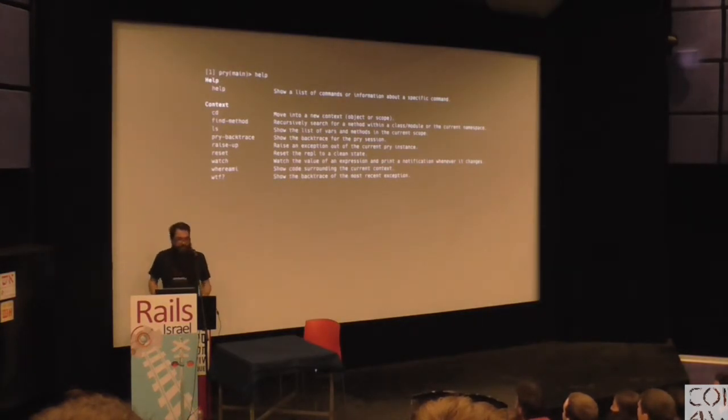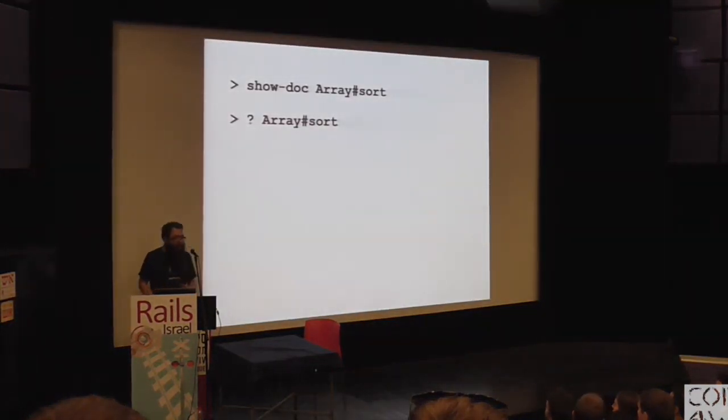You can see for type help, every command has a help attached to it. It has a lot of parameters around it, and it really is a good thing. Also, one of my favorite things is you can browse the documentation of any gem, and if you install PryDoc, also the MRI documentation. All of this also works, by the way, with Rubinius. It's just, yeah, it's Rubinius.